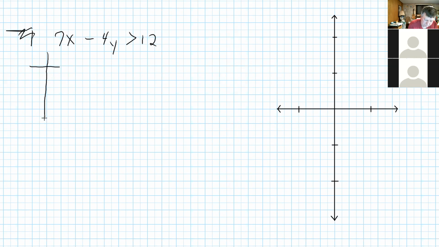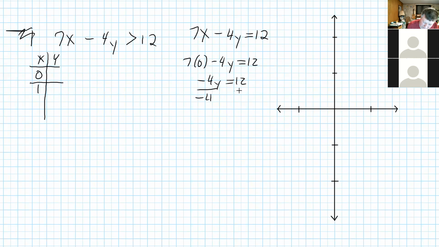When I went to submit it, I don't know if I did some arithmetic wrong or got some weird points. Okay, so you used x was 0 and you found y was 3, and x was 1 and y was 4. Let's check that out. Looking at the equation 7x minus 4y equals 12, if x is 0, I get 7 times 0 minus 4y equals 12, which means negative 4y equals 12. Divide both sides by negative 4 and y equals negative 3. Did you have negative 3 or 3? I got 3. It should have been negative 3. That was my problem.